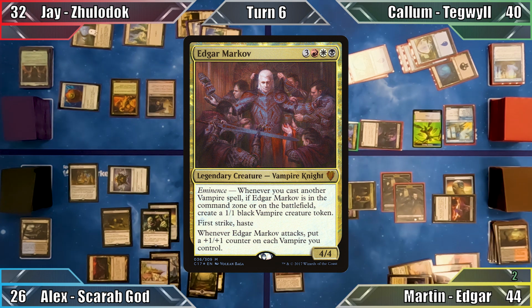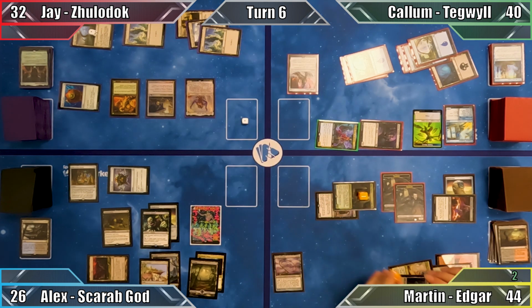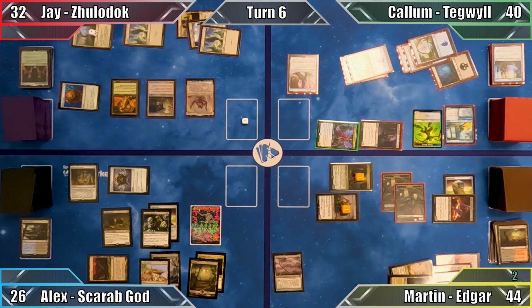Quiet you. Moving to combat, I attack Alex with all of my non-token vampires, and Edgar's ability triggers, putting a +1/+1 counter on each of my creatures.